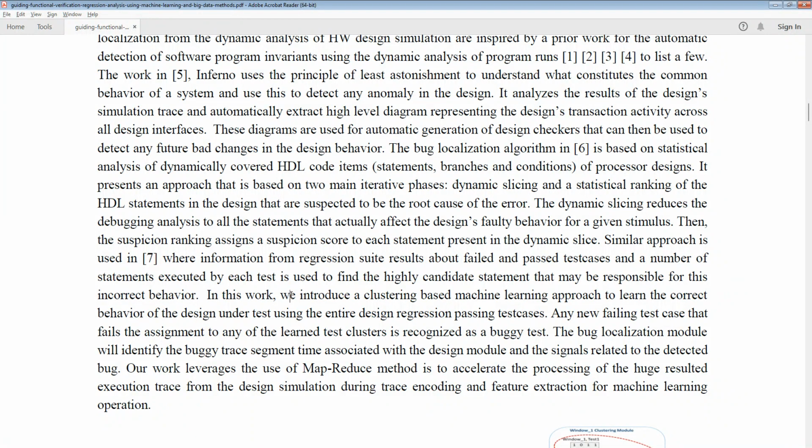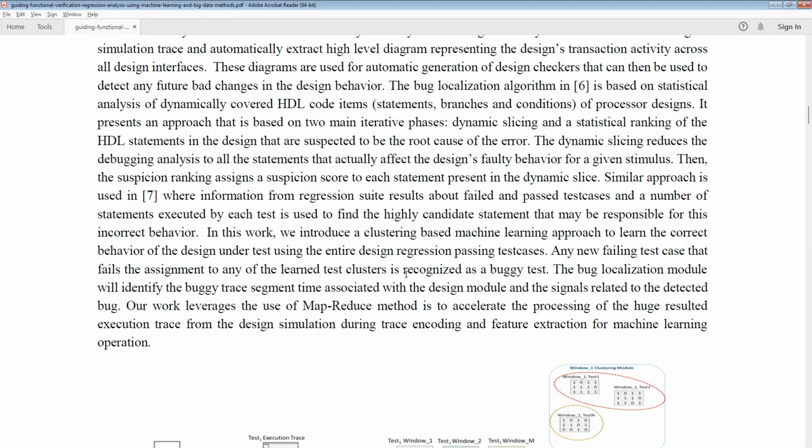In this work, we introduced a clustering-based machine learning approach to learn the correct behavior of the design under testing using the entire design regression passing test cases. A new failing test case that fails the assignment to any of the learned test clusters is recognized as a bug test.